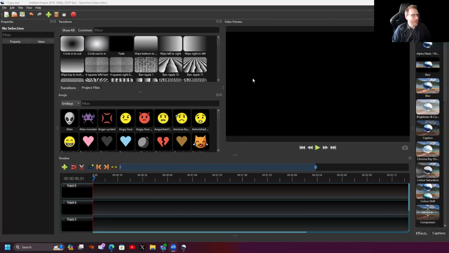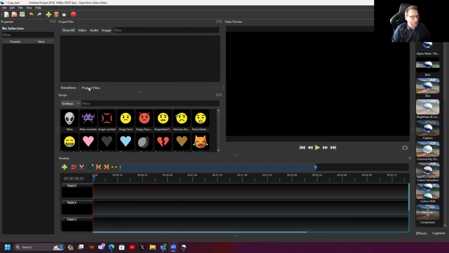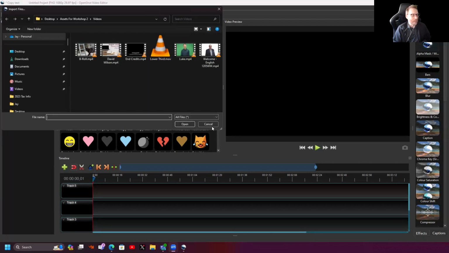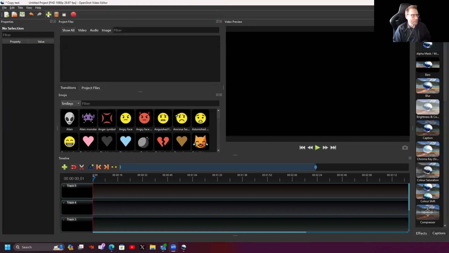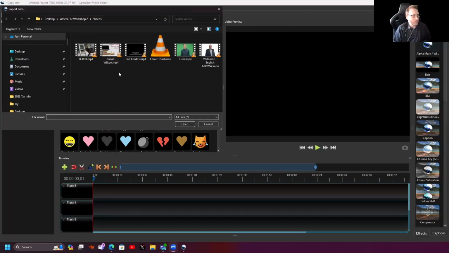If anyone remembers, the very first thing that we do in order to bring files in is we import them into our projects. There are three ways to do that. One, you can drag them in from a folder. Two, you can right click in the project section and say import files. And the third way is the plus button up here. So we're just going to click here, import files.